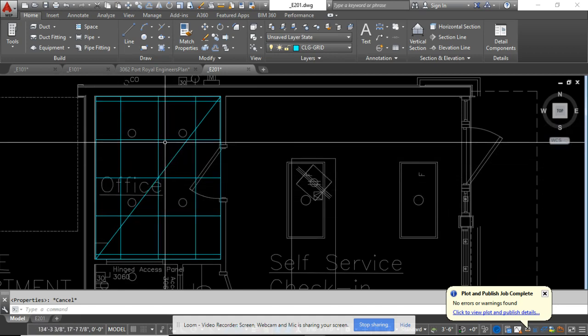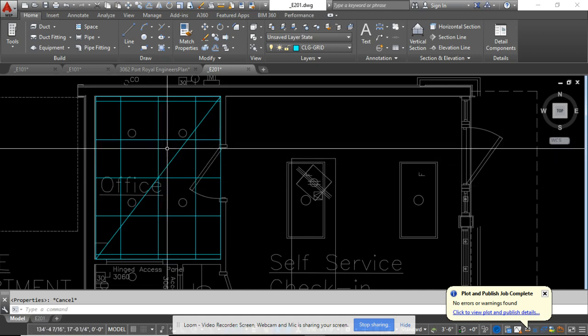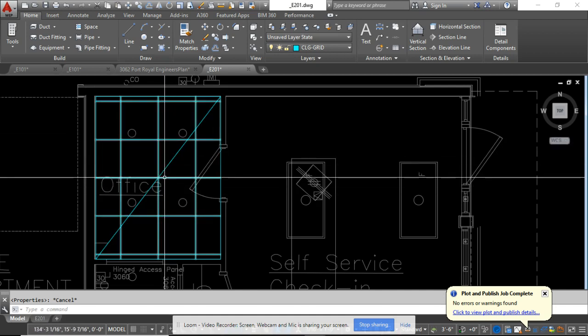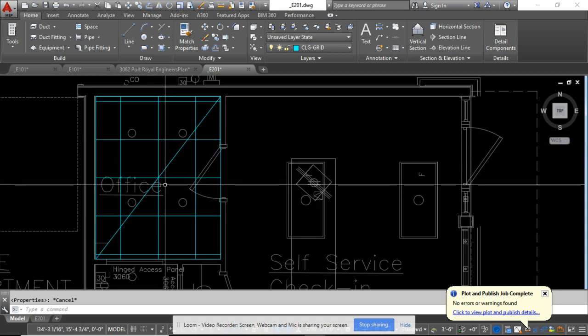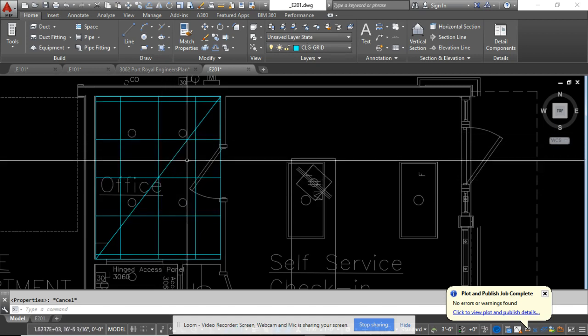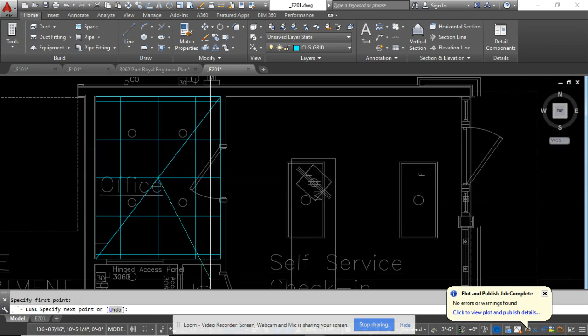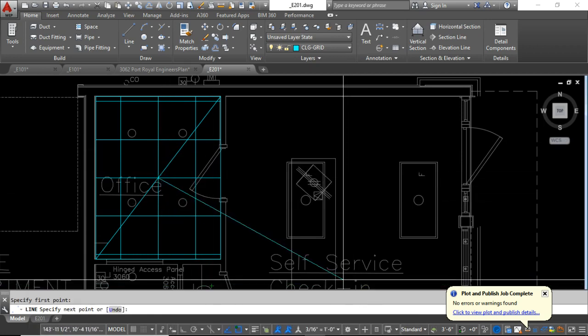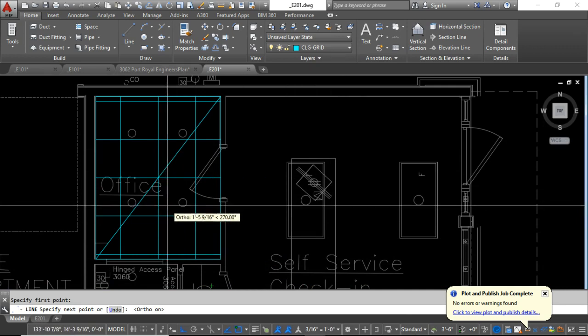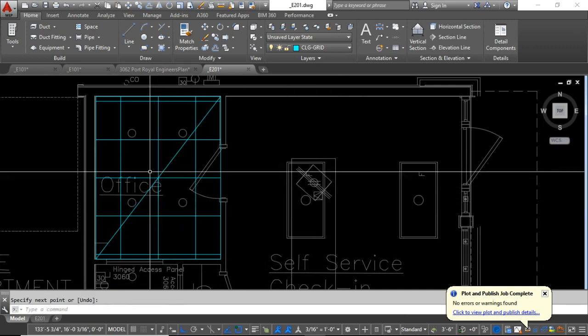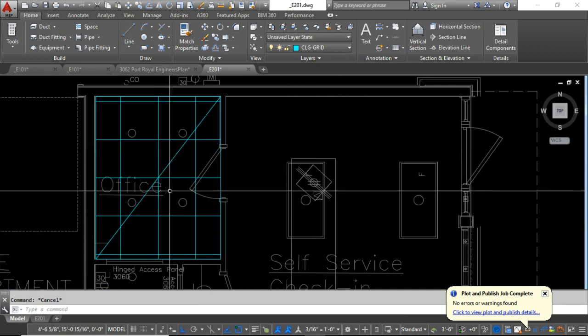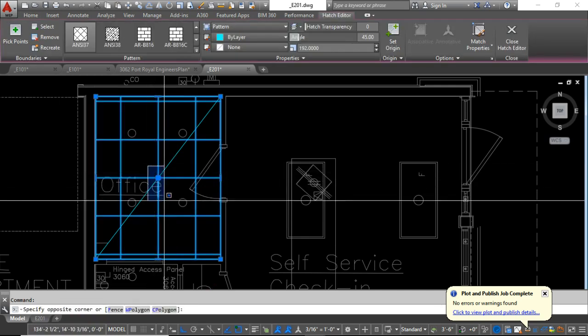I need to slide it half a tile, 12 inches one way or the other, because if I slide it 24 inches, then I'm going to be in exactly the same place, because they're 24-inch squares. So I draw a line from the middle of the diagonal line 12 inches down to there. So there's a line there I can't see. I'm going to change the center of this hatch to the end of this line.